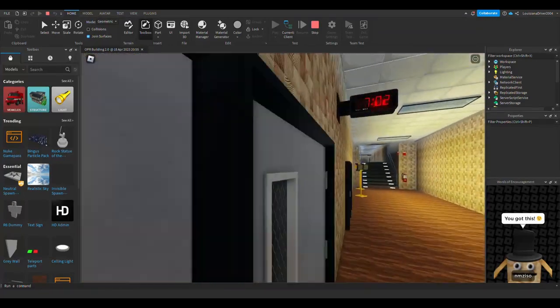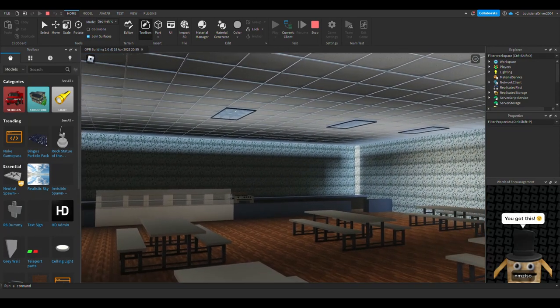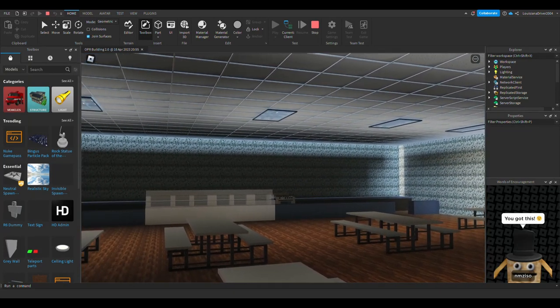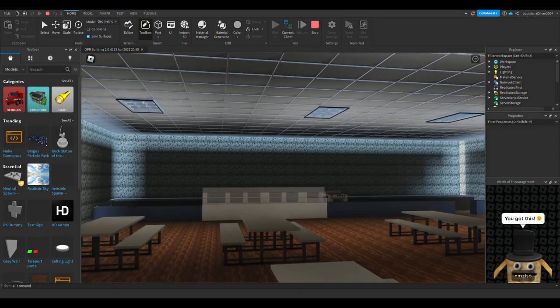Differences with this building is there are no strobes back there anymore. I removed these since they're L-series strobes, so I don't think I'm gonna put any strobes back there again. I might in the future, but for now it's probably just gonna stay the way it is.